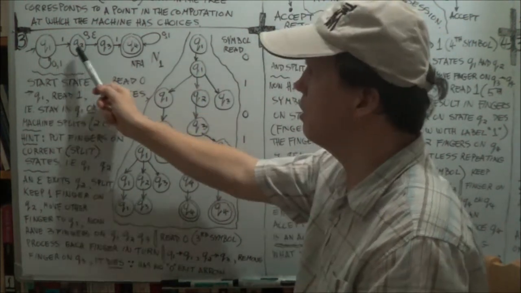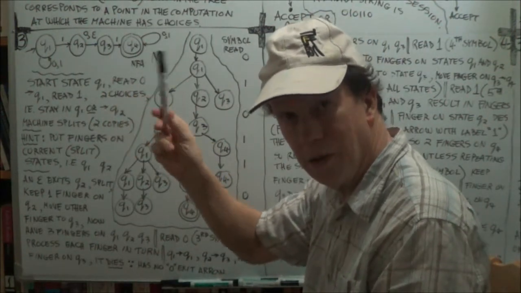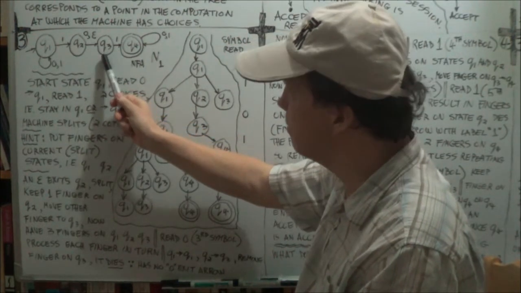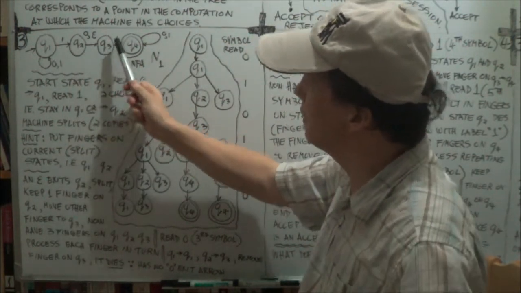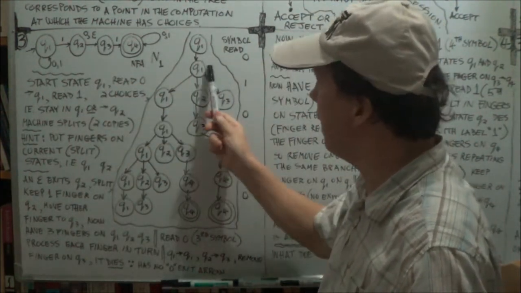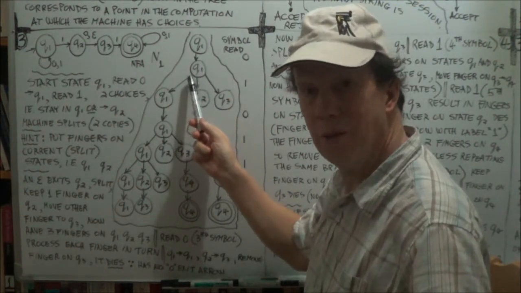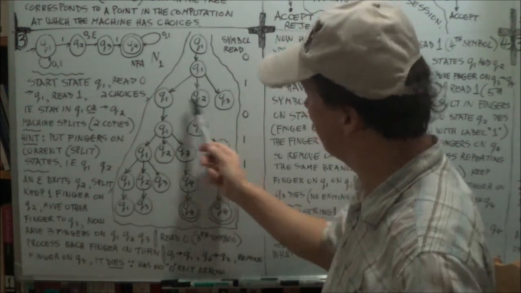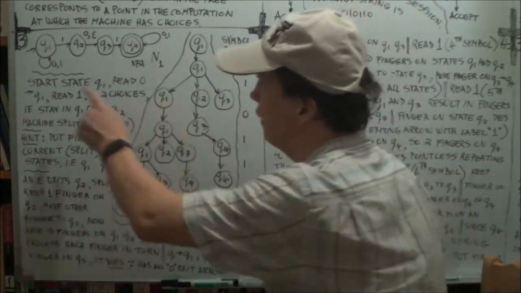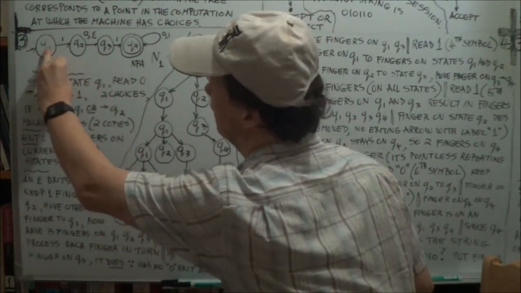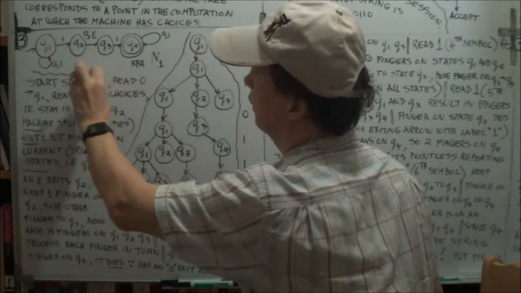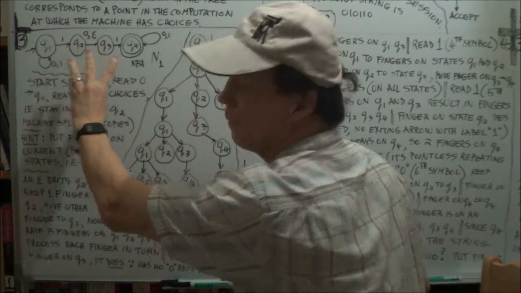Now, every time you go to a new state, check if there's an eta from it. Well, there is here. Look, there is an eta. So immediately create another machine and put its current state in the state that the eta is pointing to, which is Q3, and here it is. So bam, we've gone from one machine, one state, to 3 machines, and they happen to be in 3 different states. So now we're here. You put one finger here, one finger here, one finger here. Sort of like that, right?